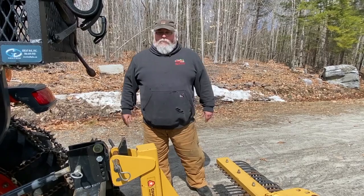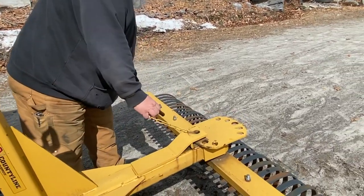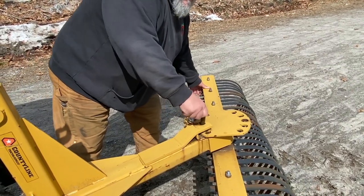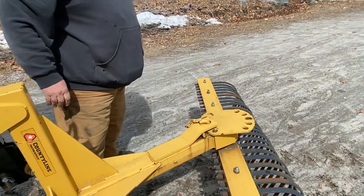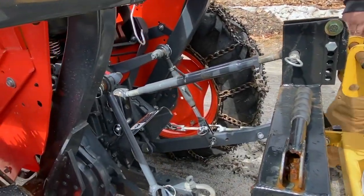That will let the water run off the road and down the ditches instead of running down the hill and causing erosion. So the first thing we're going to do is decide which way we're going to take the gravel. And I think I'm going to take it this way. So we're going to angle it that side. And then we're going to use this adjustment over here to give it a little bit of a twist.